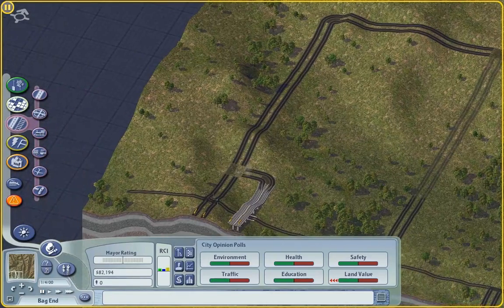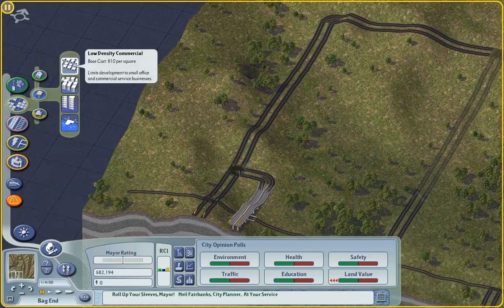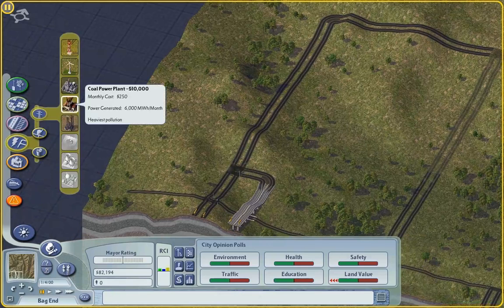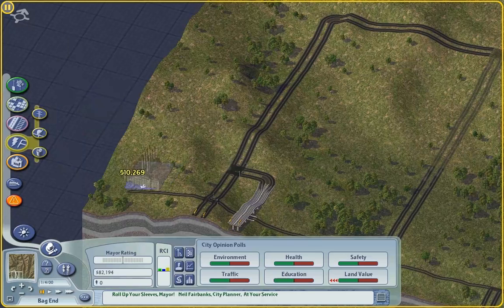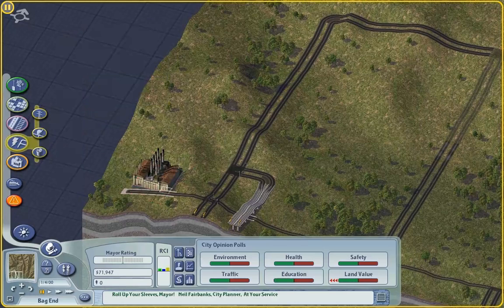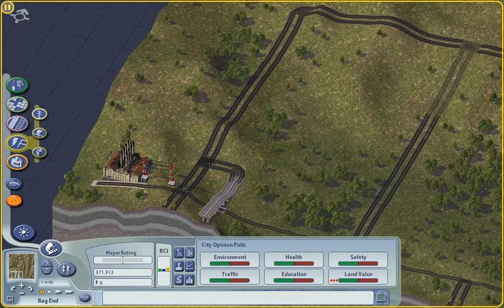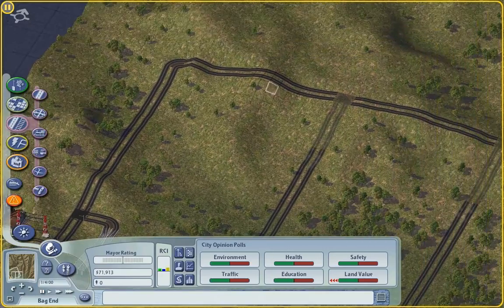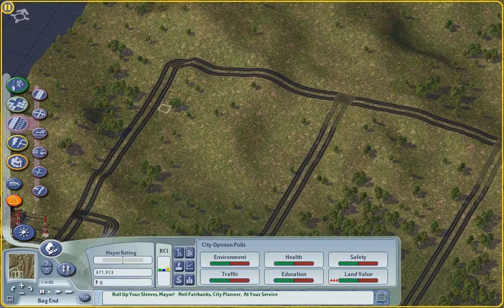So we're going to put the commercial stuff in this area, and we're going to put a power plant. No water. So by not providing water, we are forcing these to be low density and low wealth. We're kind of manufacturing a slum. It wouldn't be a slum if it weren't for the fact that we are not providing them with these services. So 1, 2, 3, 4, 5, 6, and then we're gonna do that.